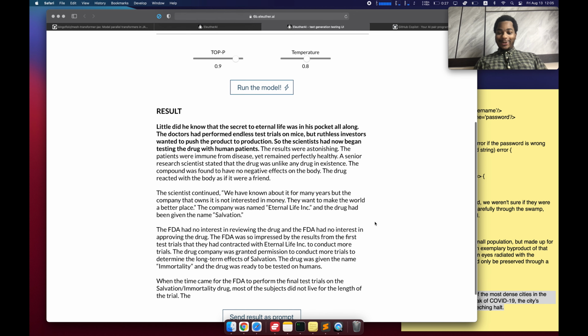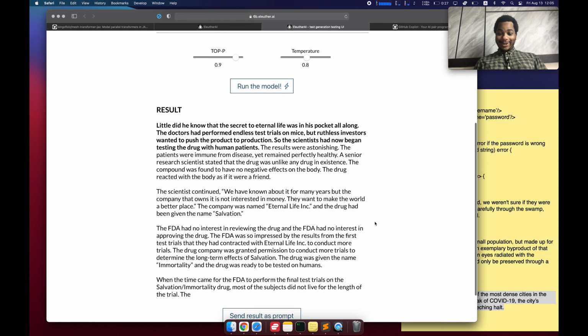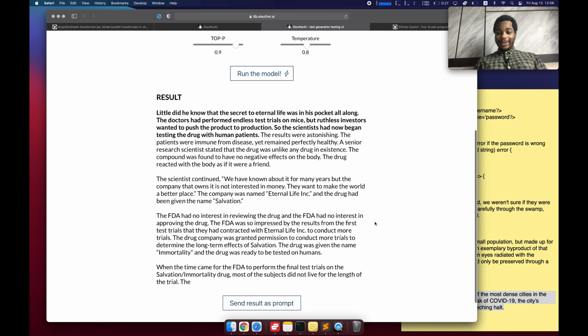The FDA had no interest in reviewing the drug, and the FDA had no interest in approving the drug. The FDA was so impressed by the results from the first test trials that they had contracted with Eternal Life Inc. to conduct more trials. The drug company was granted permission to conduct more trials to determine the long-term effects of salvation. The drug was given the name Immortality, and the drug was ready to be tested on humans. When the time came for the FDA to perform the final test trials on the Salvation Immortality drug, most of the subjects did not live for the length of the trial."